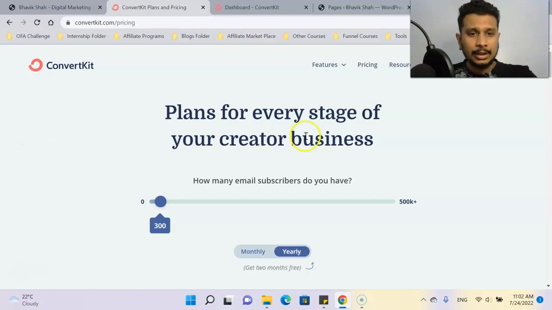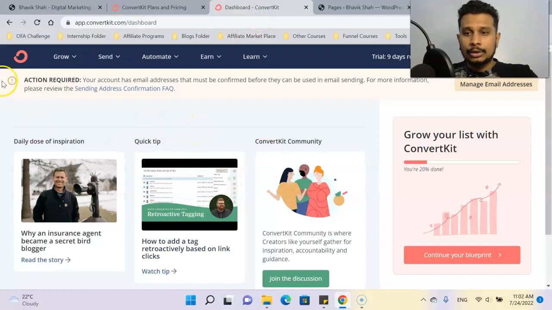Fine. So let's start. I have made an account, a fresh account. So you can see the dashboard. Now you can see you will get a 14 days email free trial for this. So you can plug and play, you can learn about everything. And after that, if you are interested, you can definitely upgrade the version.